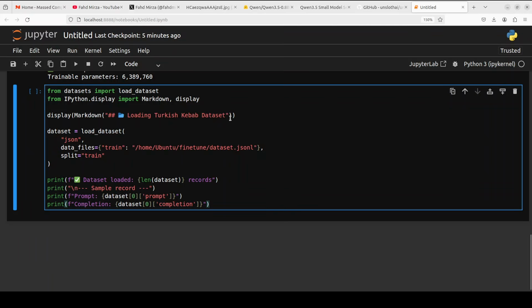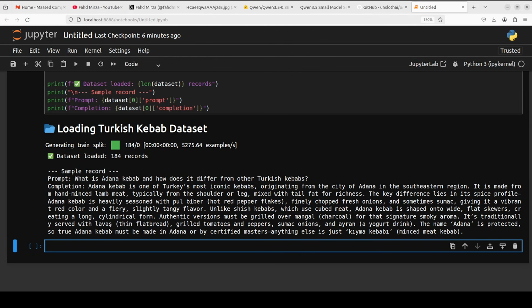Let's download our Turkish kebab dataset from my local dataset.jsonl file. So you can see that this is what the dataset looks like, and you can verify too that it looks correct before we start training. Always inspect your data before training. Garbage in, garbage out, and a bad dataset will produce a bad model no matter how good your training setup is or how huge your GPU card with VRAM is. I have done a lot of videos on dataset creation, dataset generation, best practices, and also with a lot of fine tuning, so you can search it on the channel.